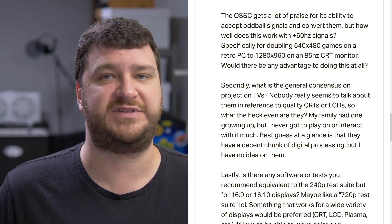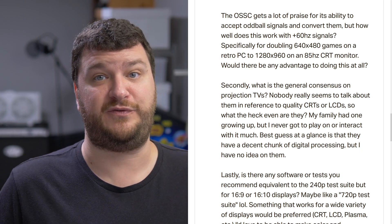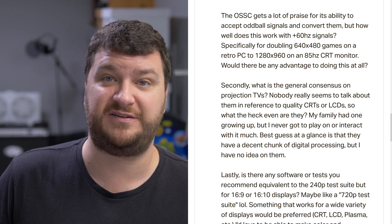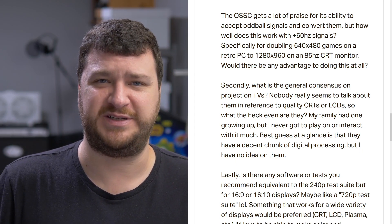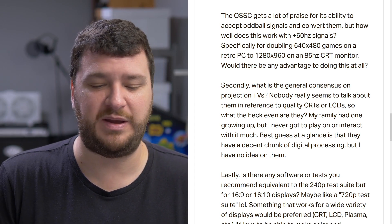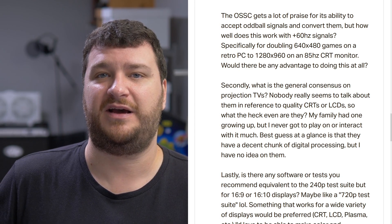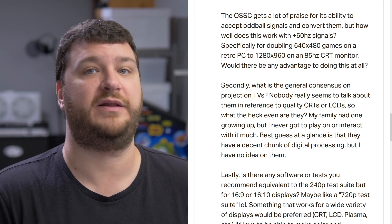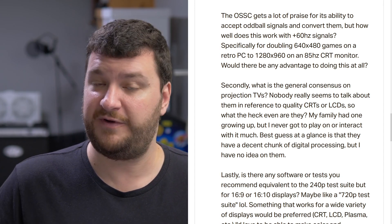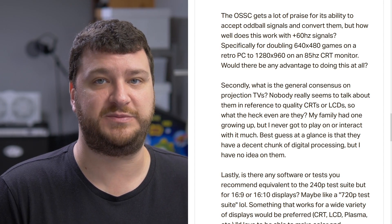There are colorimeters now that you could use — some plug into a PC, and I've seen a few that plug into TVs themselves where you just sit it right in front and come back in a couple of hours. Those were pretty expensive though. I'm pretty sure that's the answer: a custom one isn't needed for video games. If anybody knows different, please chime in — but I think that's a pretty safe assumption.